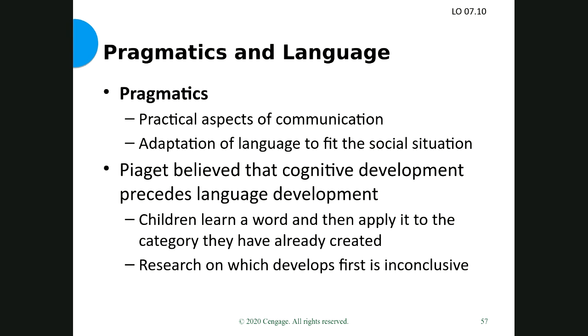So communication in general. Piaget believed that in the idea of pragmatics, this is kind of the adaptation of language for the social situation. He believed that the cognitive development, the understanding of the social situation, had to occur first before you could modify your language. Okay, this might have something to do with emotional intelligence, and it might be part of it, but a lot of it is about development. So he was really about the cognitive development needing to occur first before you could modify your language to fit the social situation. Okay, and then start putting things together based on that social situation.